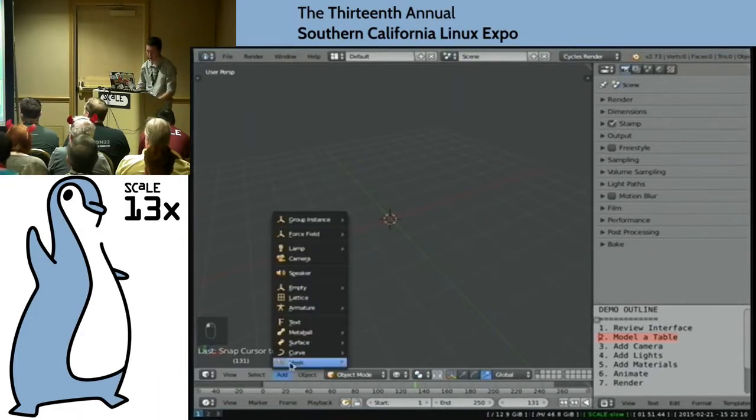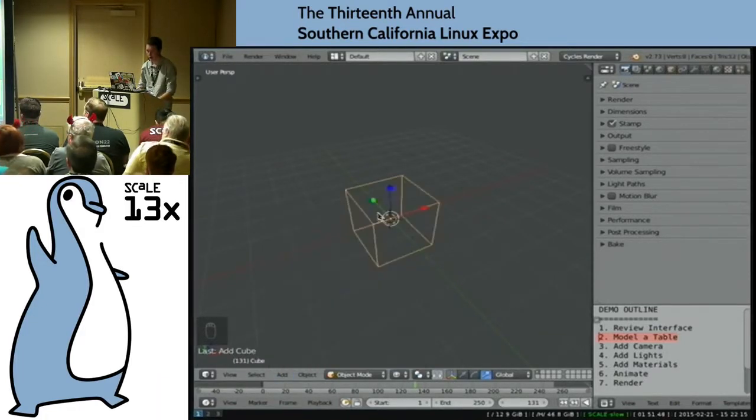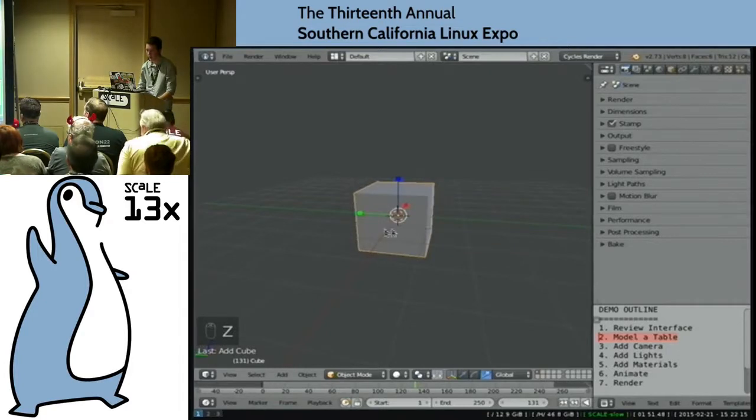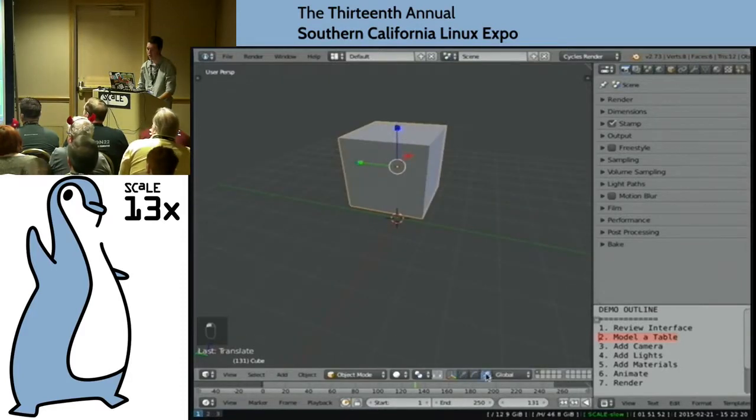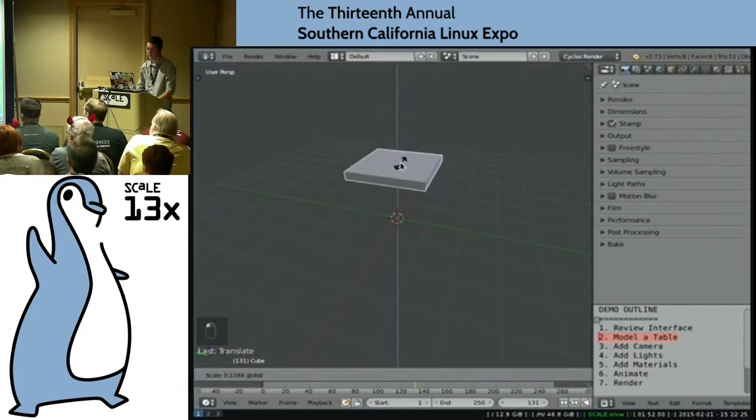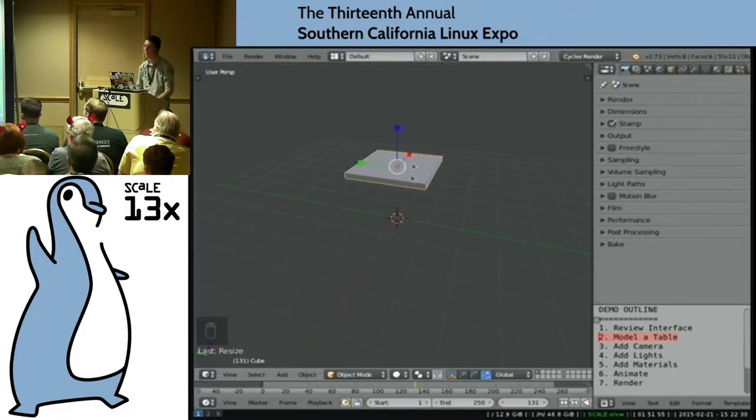So we're going to go to Add Cube, and we have a cube here. I press Z to toggle between wireframe and mesh mode, and I'm going to move it up a little bit, and then resize it so it's a little thinner. This is the table slab, essentially.